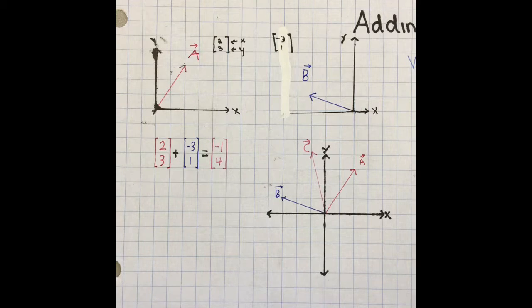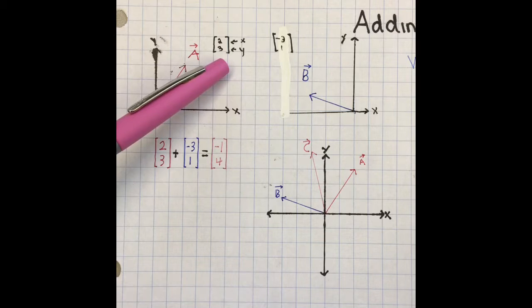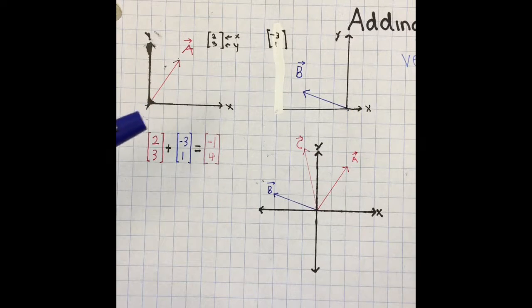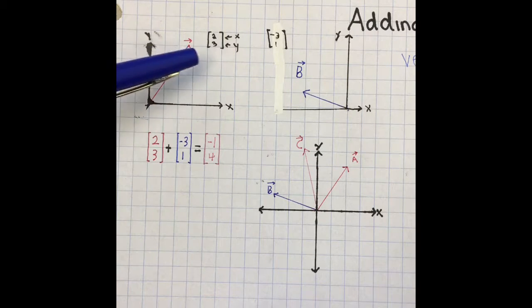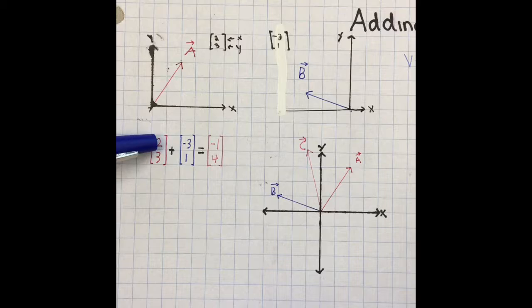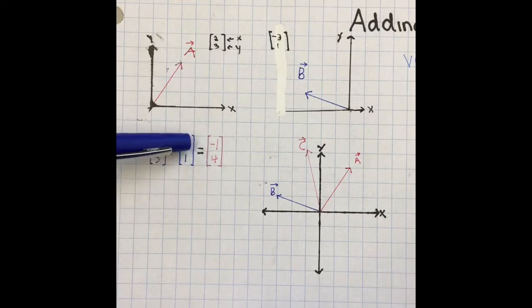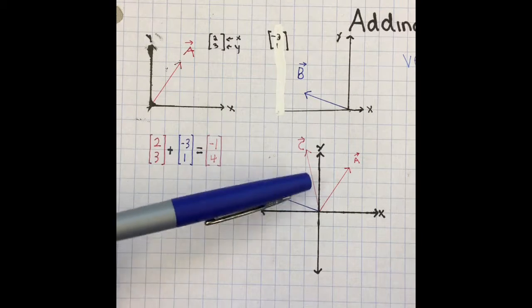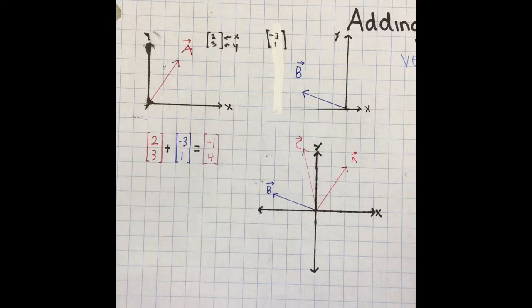Vectors have a certain way to write their coordinates by having the x-coordinate on top of the y-coordinate in the brackets. To add vectors, you add their coordinates together and plot the vector. You do this by adding A's x-coordinate and B's x-coordinate to get -1. You do the same for both of their y-coordinates. You then plot the vector.